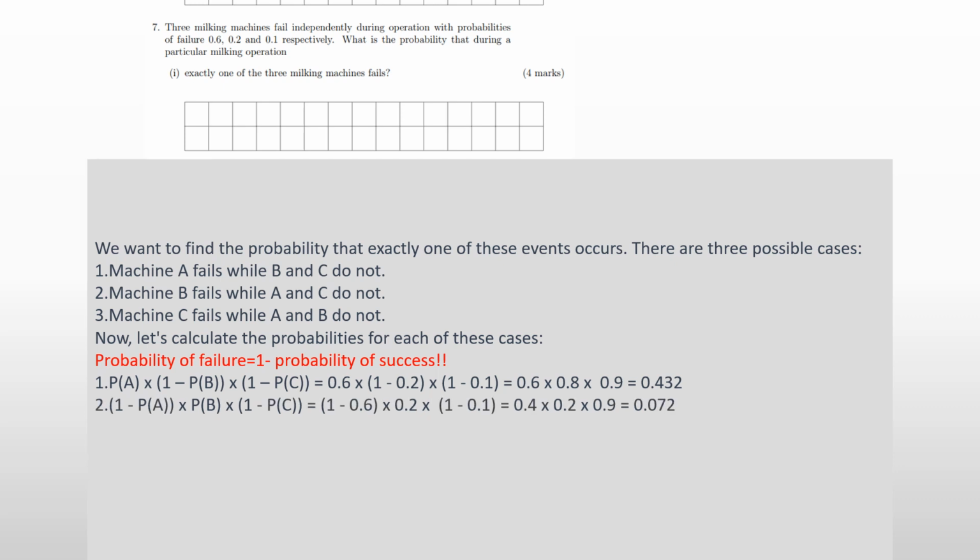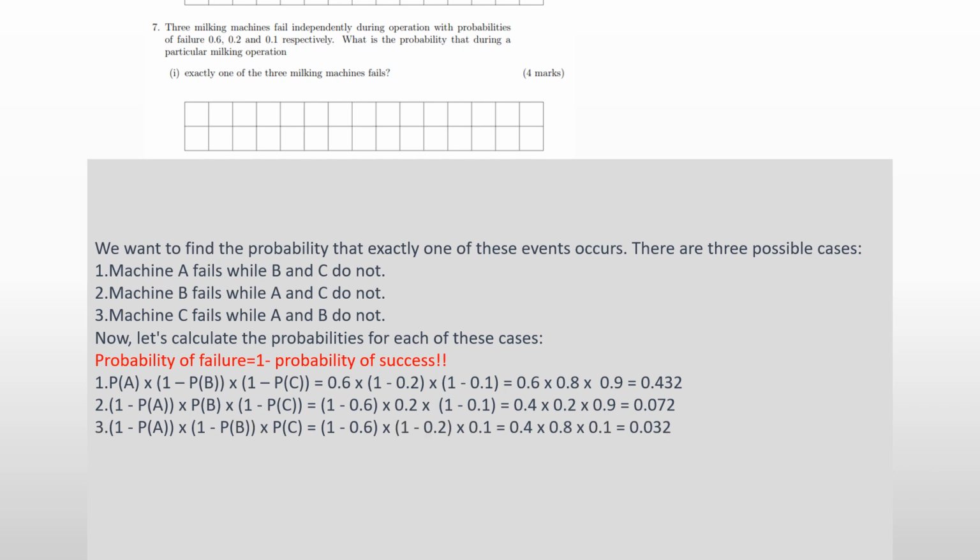And then the next thing is, I'll just do number 2. Number 2 is saying machine B fails. So B failing means just the 0.2, right? I already know that. So that's the 0.2 here. And A will not fail. So that means 1 minus A failing. So that's 1 minus 0.6, that will be 0.4. So 1 minus PA means 1 minus probability of A failing, 0.4. And then times C not failing. So C failing is 0.1, so C not failing would be 1 minus 0.1, which is 0.9. So I have 0.072. If I multiply those numbers, 0.4 times 0.2 times 0.9, I get that.